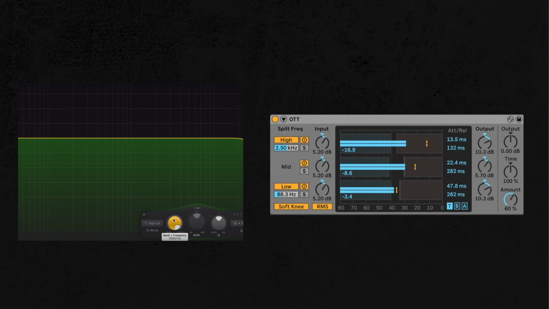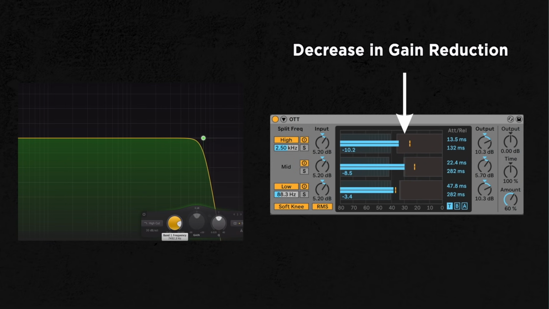This is because the high frequencies I cut out are no longer contributing to the gain reduction, but the output gain is still the same. So by cutting some of the highs, I increase the level of the other high frequencies. The band itself effectively has the same level, just the frequency contributions to that level are different.